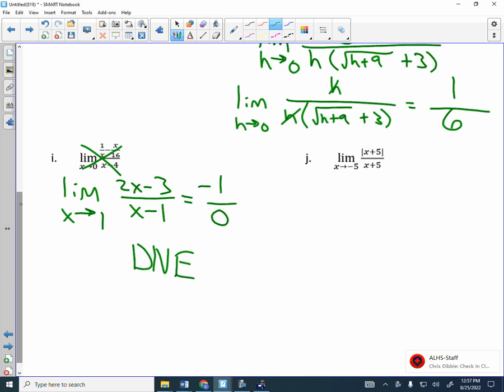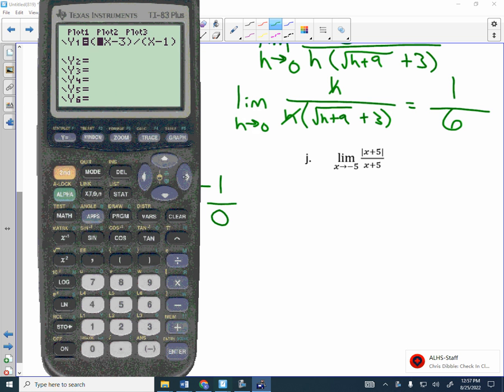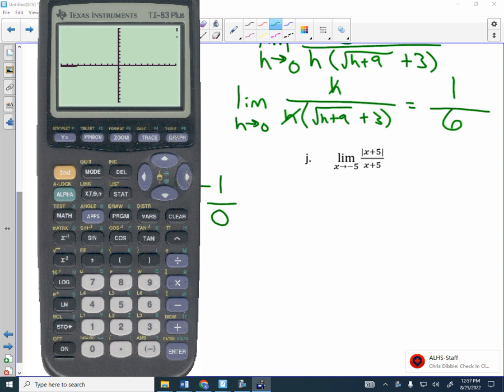Now, be very careful. Some of you might say, if it's divided by 0, then it automatically does not exist. False. Watch how I can change this very quickly. I go into y equals, take that x minus 1, and put an x minus 1 squared on it. Now I look at the graph. What happens as I go to the left? And from the right? So the limit is negative infinity. Get my point? You can't just say because it's divided by 0, it will automatically be does not exist. Might be, but it might also be infinity or negative infinity. You got to check it out.